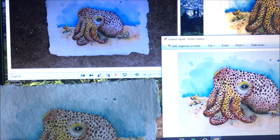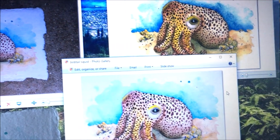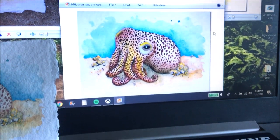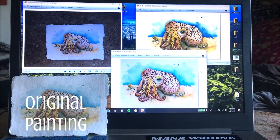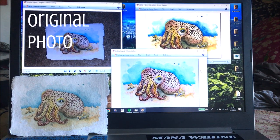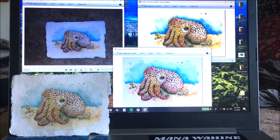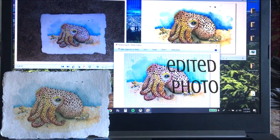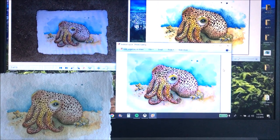Once you have created your artwork, probably the most important step is going to be transferring it into a digital image. You want to make sure that you have your color correction game strong. I actually wound up taking high-resolution photos and also getting these scanned in because I wasn't sure which one was going to be better. Honestly, I wound up liking the ones with the photos more. I felt like the scans were a bit garish and some of the lighter values disappeared, whereas with the photos I was able to get much closer to the originals and bring out the brightness very nicely.